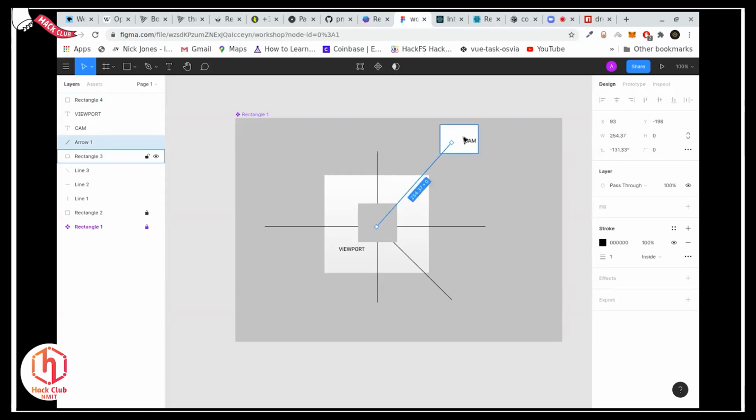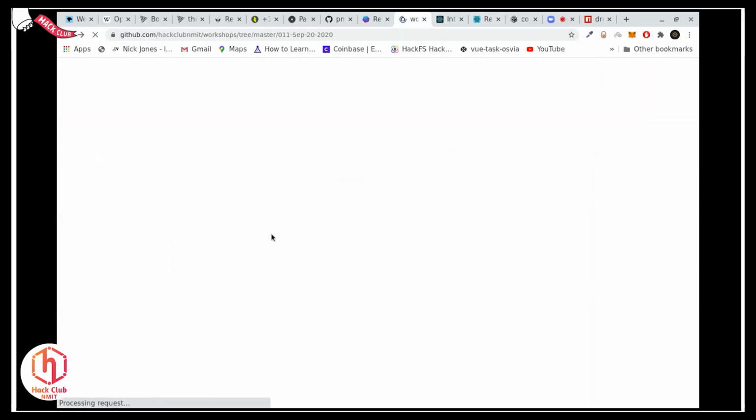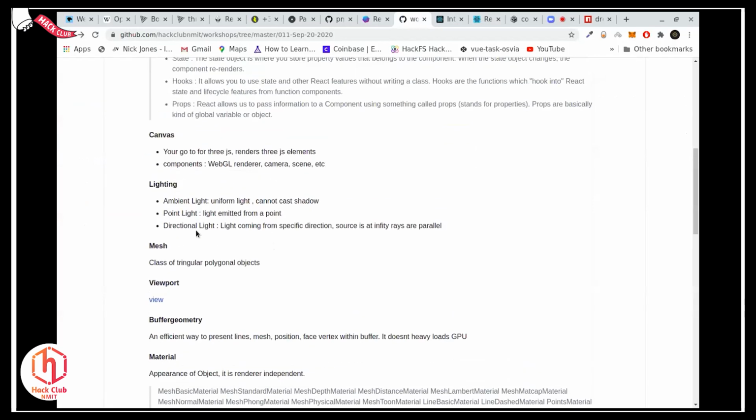The main light, the way you're seeing it, is directly reflecting from the origin. You see any object when light reflects from it. Same principle here. So I'll just go back to documentation. And yeah, so point light is light emitted from a point. Okay, there's something called directional light. Directional light is like sunlight. The source of the light is at infinity, and so that's why the rays coming from that source are parallel.